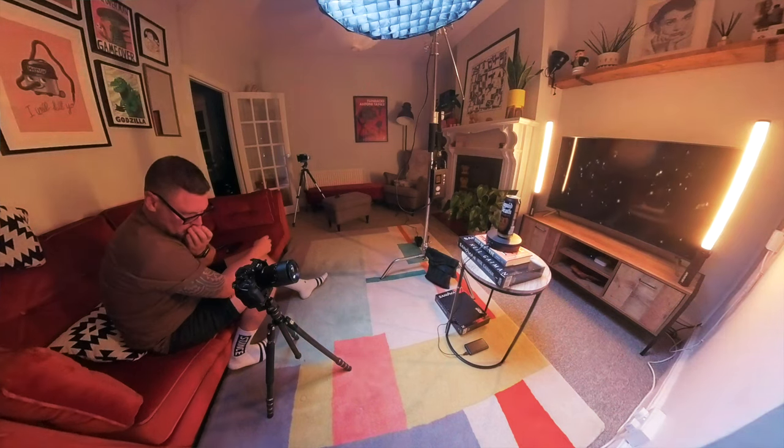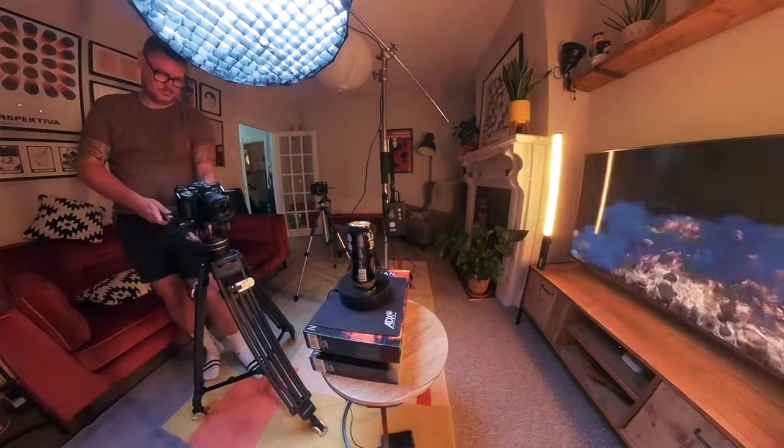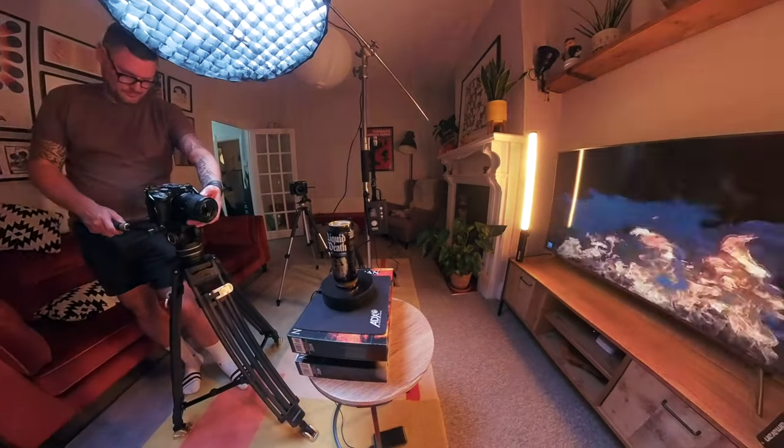Framing the video was kind of interesting. I did have this big limitation, which was the size of the TV in the background, so I did have to be quite careful in the way that I framed my different shots, and a lot of the composition was dictated by where I could shoot from in order to keep that background behind me. Obviously, if it was a real virtual production with a giant wall, then that wouldn't be the case, but I wouldn't be able to do that just in an afternoon in my living room. So, you know, pros and cons.